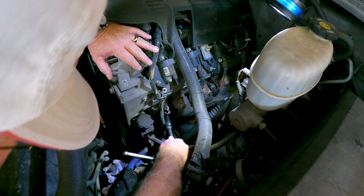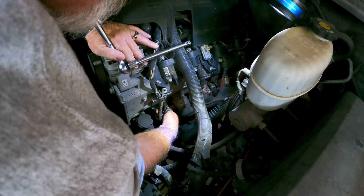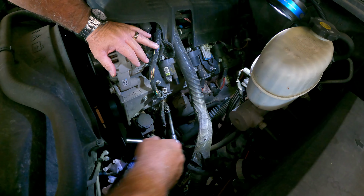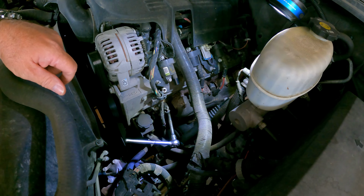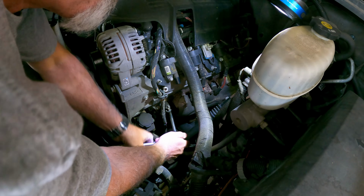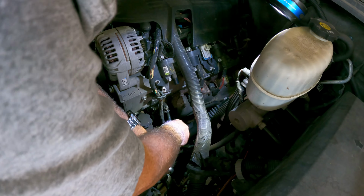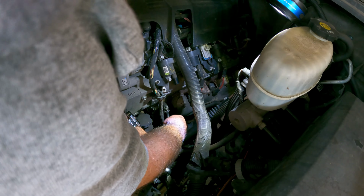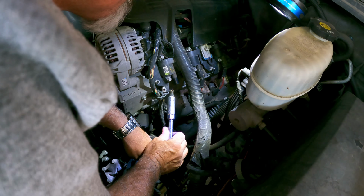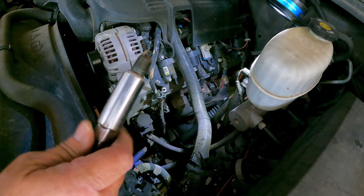All right, let me get this on here. Okay, got that socket on there. Now I'm not going to worry quite so much about if I break one of these insulators as I would with the new ones going in. Some of these ones back in the back can be a little bit difficult to get to, and me being a little bit shorter, they might be a little more difficult as well. So, got that one out.